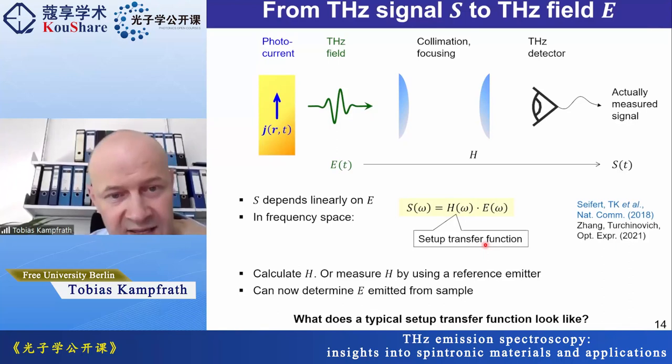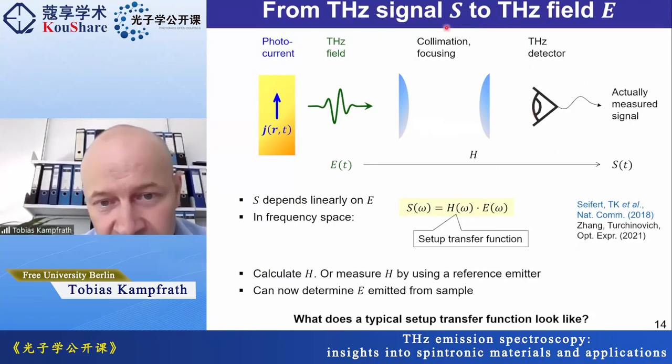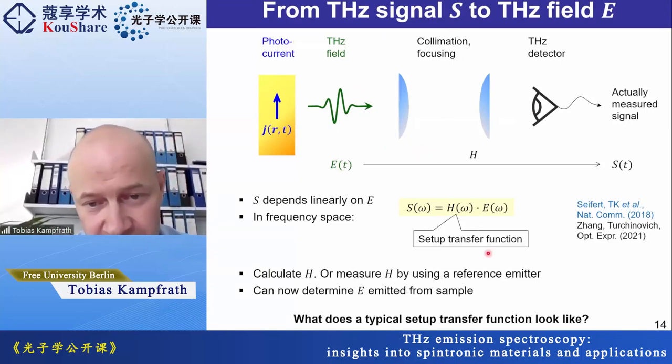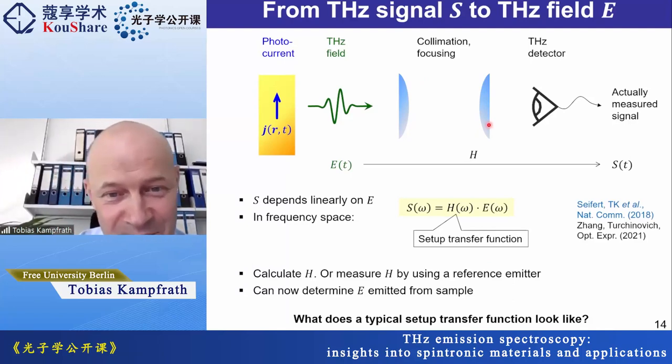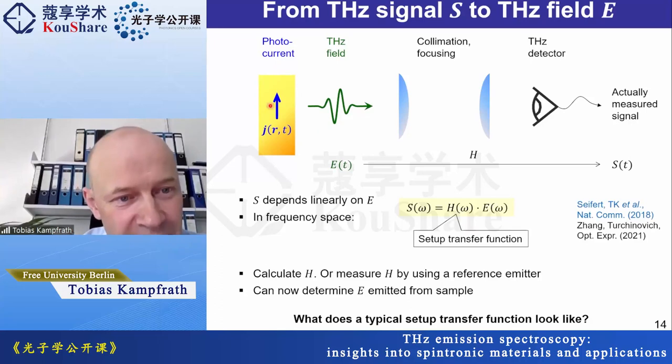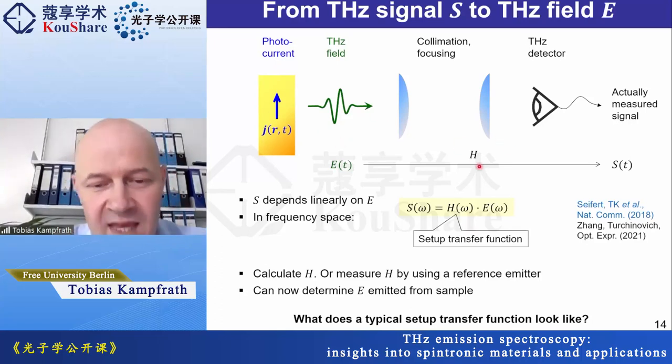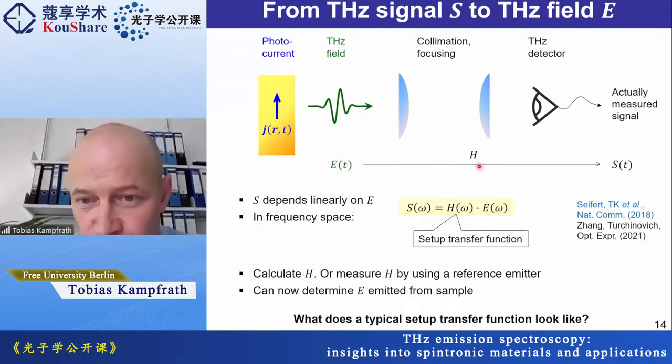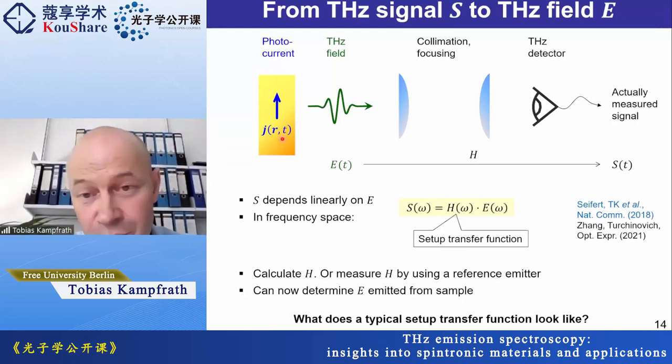And you're right, it depends on both. It depends on both the material of the electro-optic crystal that we use for the terahertz detection, but it also depends on the setup. How do you arrange your lenses? And well, when you calculate your transfer function, you make a crucial assumption. You assume that your setup is perfectly aligned. And of course, setups are not always perfectly aligned. There are imperfections, and that actually makes the calculation of the setup transfer function a bit challenging. And that's why in our lab, we use a reference terahertz emitter to measure this transfer function. In a second step, we compare it to a modeled transfer function to see whether it's reasonable or not. But in principle, we measure it. We rely more on the experimental approach.